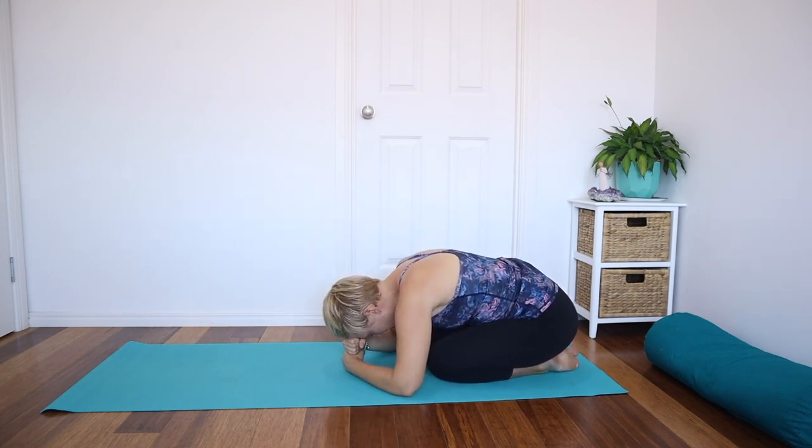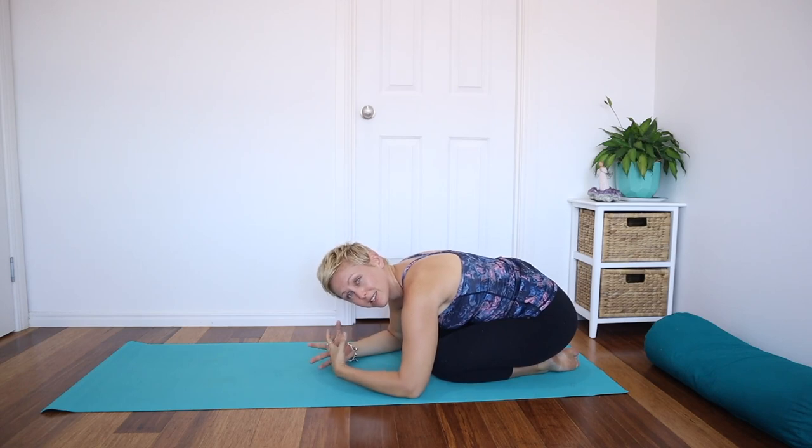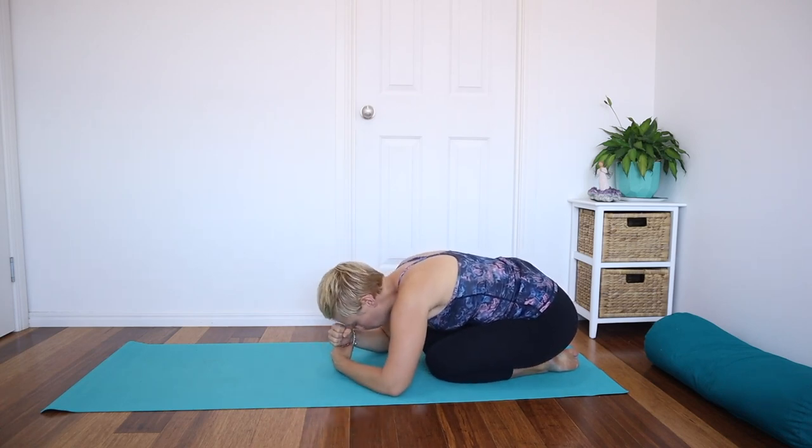And hopefully, if you're committed to your yoga practice and committed to improving your fertility, you're going to pick some better choices, at least in the 2 hours before yoga anyway, because you're not going to want to feel this in your belly as you rest here in child's pose. So again, breathe into that belly and notice as it presses into the top of the legs.